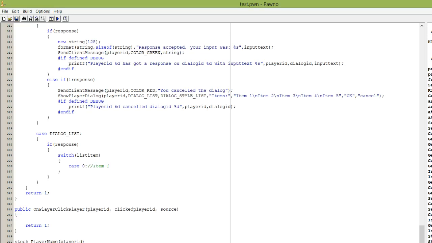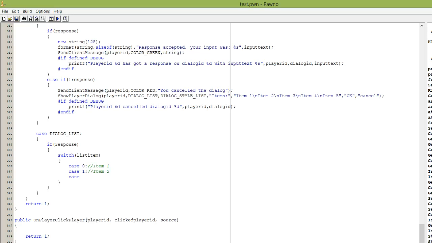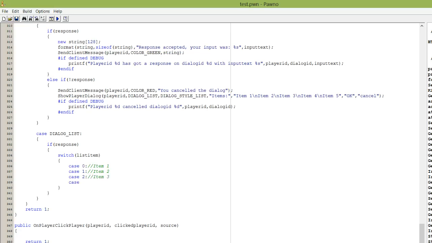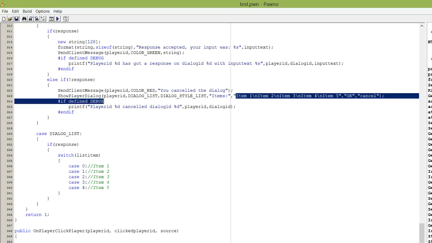Case 1 is then item 2. Case 2 is item 3. And case 3 is our item 4, and our last item is case 4, so item 5. We had 5 items here.